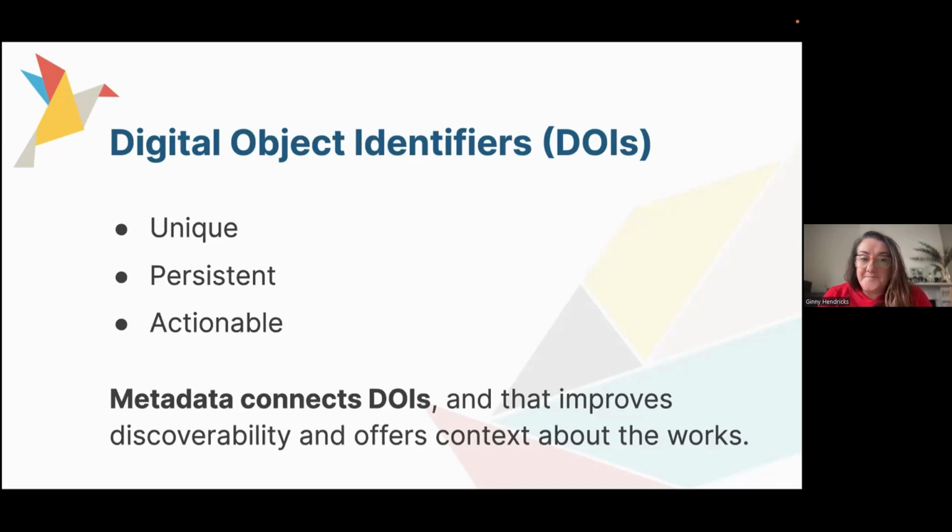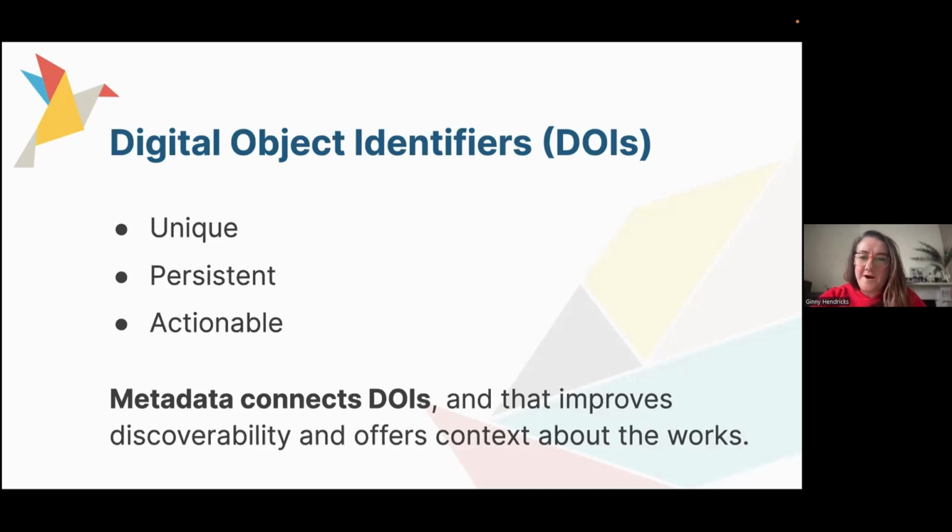The idea is that they are unique. That is kind of the point, that it should locate an object on the internet or information about that object forever. And that's the persistent bit. And they should be actionable. So they're not just an identifier, not just a number or a string, but actually a link, they are resolvable. So actionable, clickable. You should expect to be led somewhere sensible when you click a DOI.